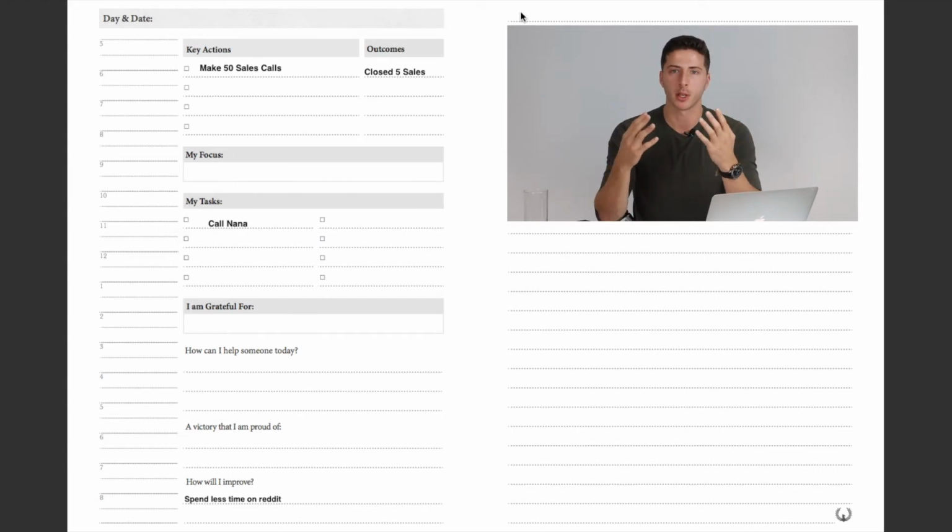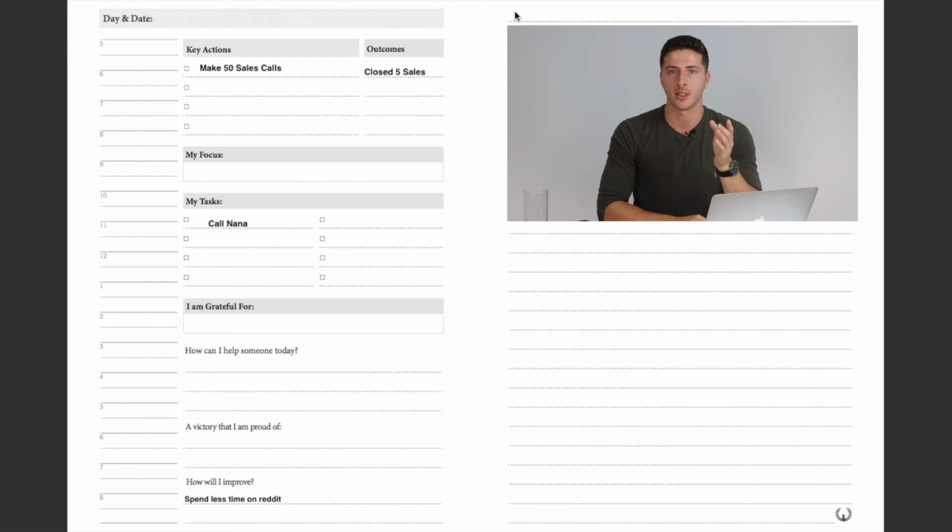If you use multiple Phoenix Journals, then what will happen over time is you'll be able to see all of your progress, the way you thought back then. You can really see how you've changed as a person. And it can become a timeless memoir for you and even your family for years to come. So I really think that that's an amazing aspect of the Phoenix Journal. That's why I personally use it over the planner.